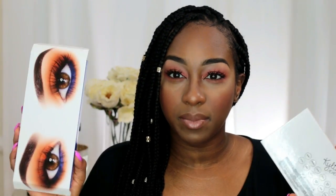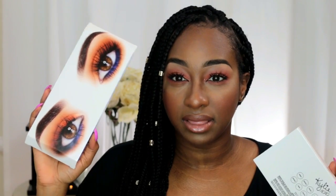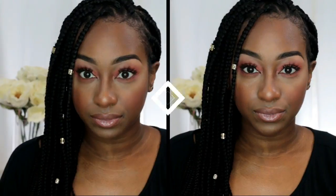So that's kind of the point, for it to be peachy. So I like it. I like the shade names. I kind of don't really like that, I find it kind of hard to figure out what the shade names are. So in my opinion, I think you should keep the box that it comes in because it's easier to apply your shades and look at the back of the box to know what shades you're using. Yeah, I'm definitely gonna keep the box because I think this eye makeup is really pretty, and maybe next time I'll do this look, but I think my eyes came out really nice.